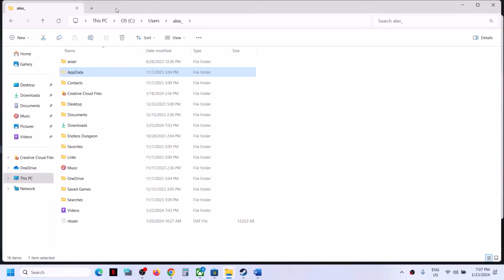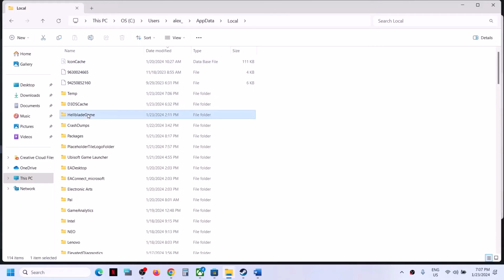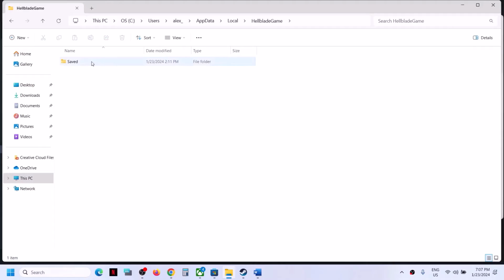Now in Windows 10, somewhere over here you will find the view option. Click on view, and then somewhere over here you will find the hidden items box. Put a check on hidden items box, and then open AppData folder, open the Local folder, and over here you will see Hellblade game. So over here you will find all the save game files.